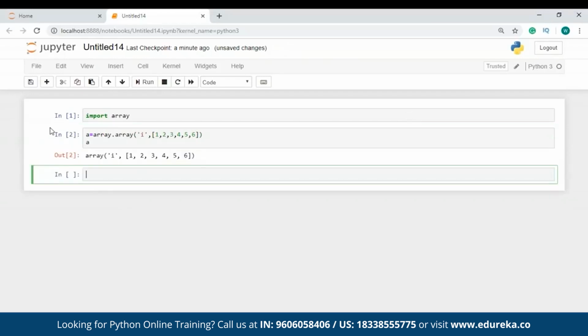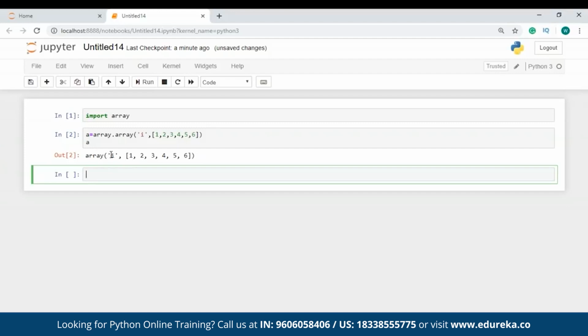As you can see over here, I've created an array A using the first method. So I have used array.array of integer values and I've specified some random integer values. Here the first array is the name of the module. The second array is the array constructor. And then I've given a type code. This type code specifies what type of elements my array will hold.